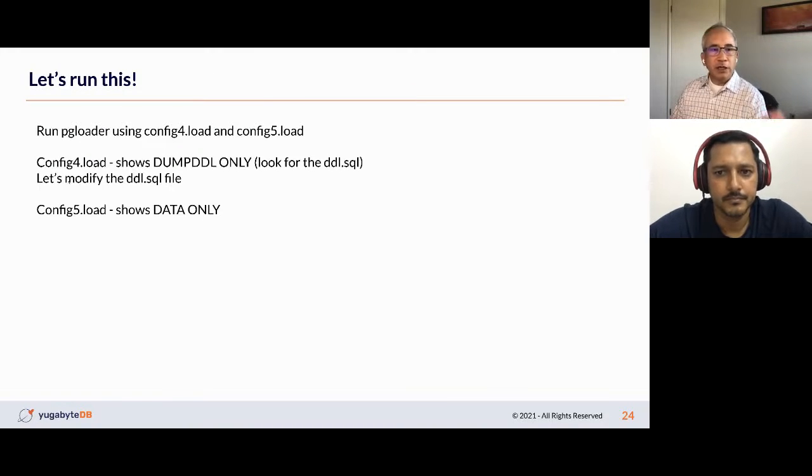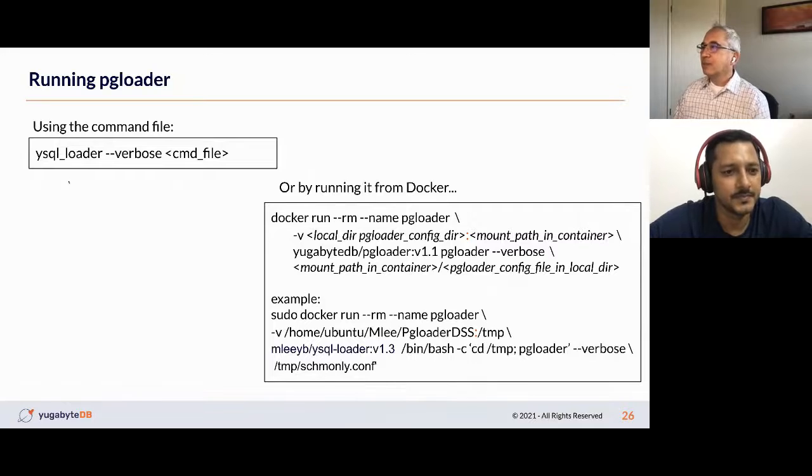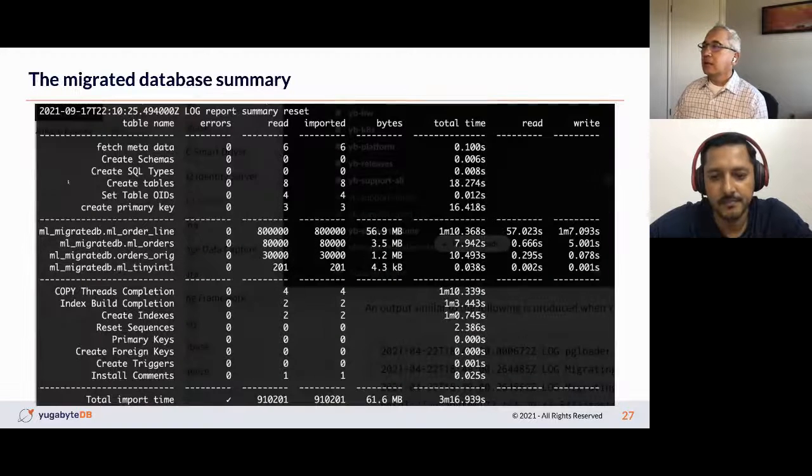So we are running a little bit short of time. You could run this all on your own. All of the instructions on how to execute this workshop on your own have been included in the Git repo. So let's move on to the next slide. Here are all the different options that you can run with pgloader. This is the reason why I like using a command file, because inevitably I will most likely fat finger one of the commands or forget a dash. You can also run from Docker, and here's how to run the Docker image and pass the command file into the Docker container. And then you've seen the output.